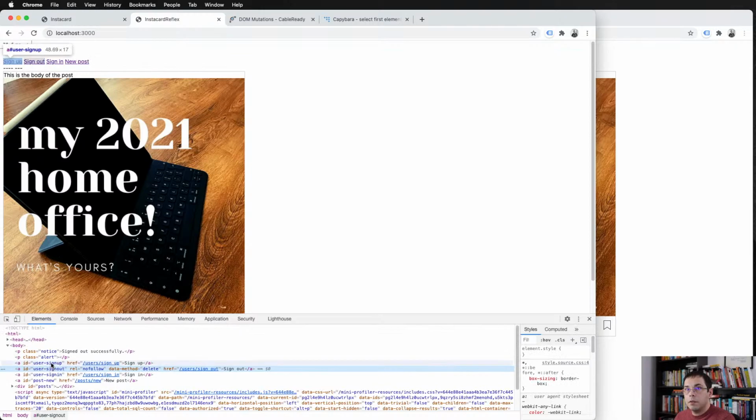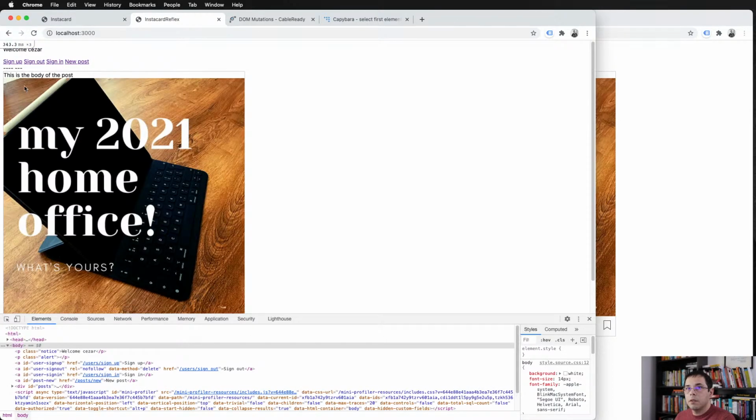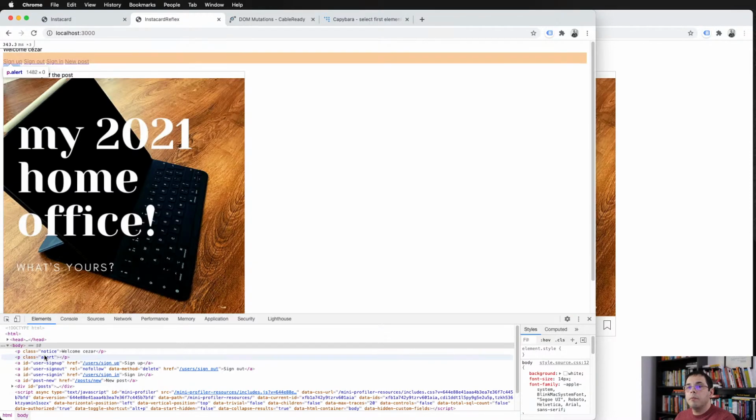Sign out. So I can see the sign out successfully message. Sign in. Welcome. So that looks like it's working, but the user signed in method is not.